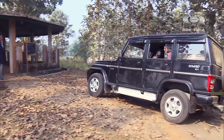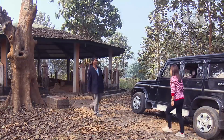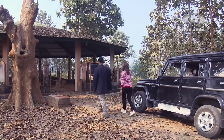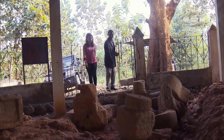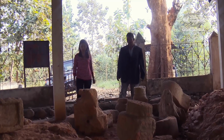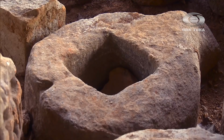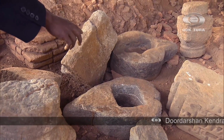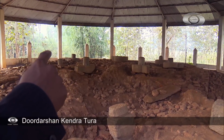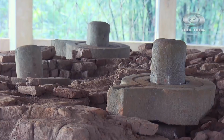Next, I headed over to one of the greatest finds in this entire site, a place which was fairly still whole and not completely damaged like the other sites. I met with the caretaker, Mr. Nirvesh, to learn more about the famous site where Shiva was worshipped, and he explained to me that the rocks were the original finds which have survived rain, shine and destruction. The rocks with the hollow middle were part of the Shivlinga to denote the unification of the male and female. This octagonal temple was believed to be the Shiv temple where the main worship took place.